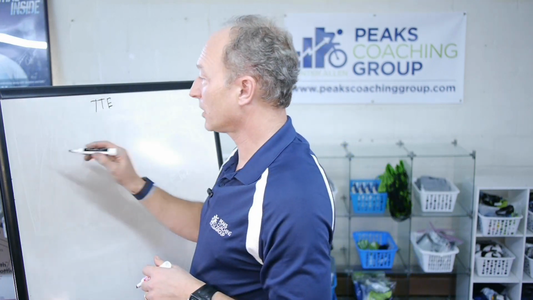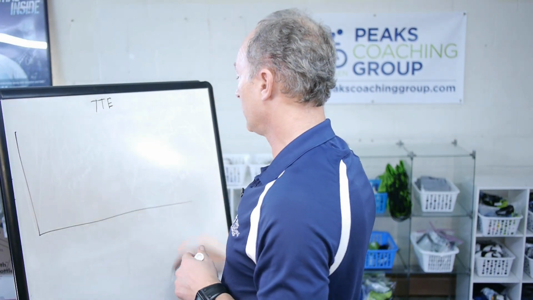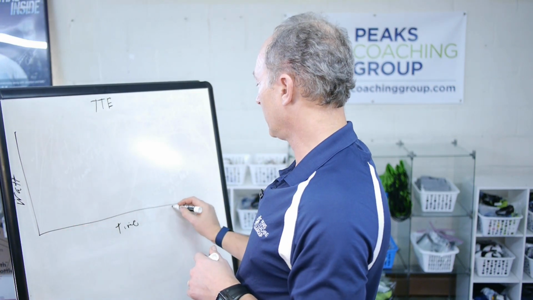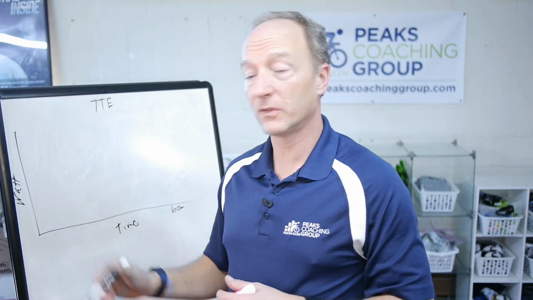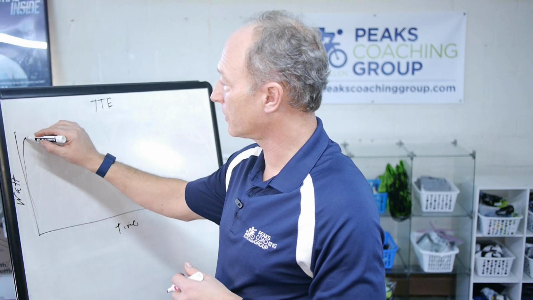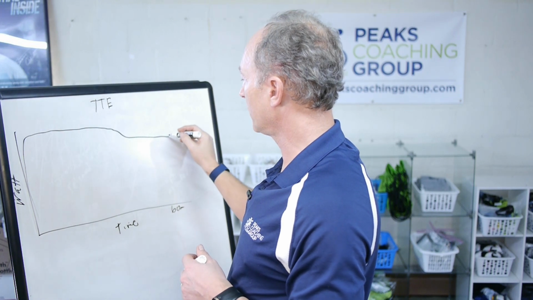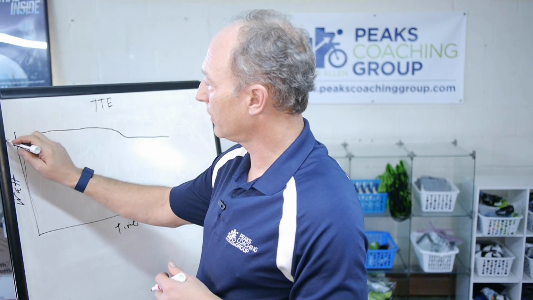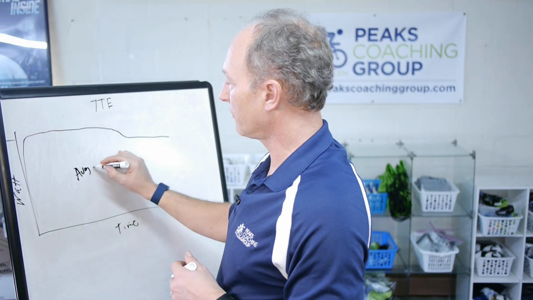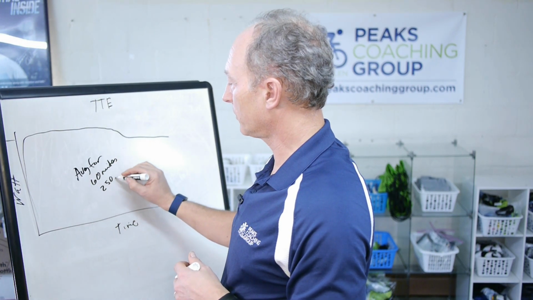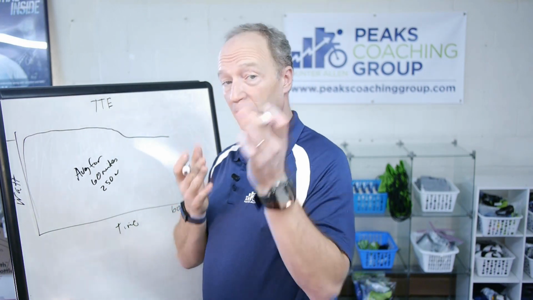Time to exhaustion is interesting because let's think about when you go out and do a 60-minute test. Here we've got time on our x-axis and wattage on our y-axis, and let's say this is 60 minutes out here. In this test, the athlete takes off, rides along here, and comes down a little bit towards 60 minutes and finishes their test. Let's say their average for 60 minutes was 250 watts. So we've got 250 watts for 60 minutes, cool, we know what their FTP is.